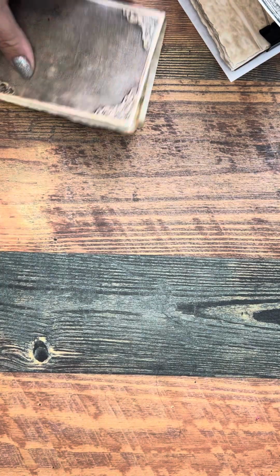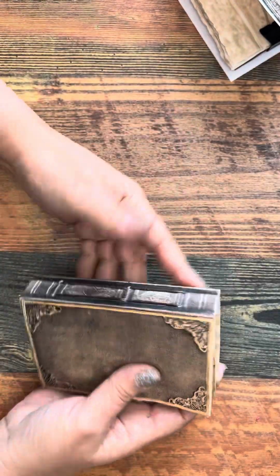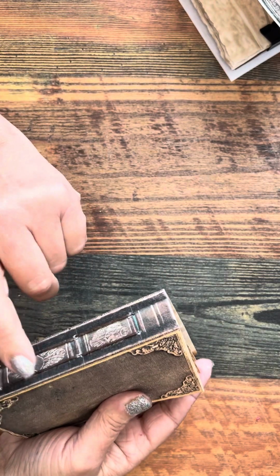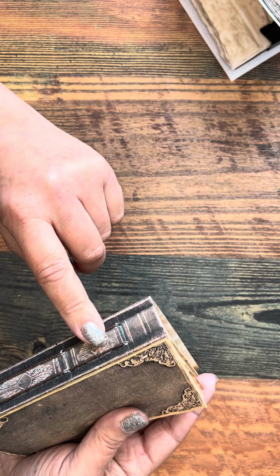But I regret that I only did them on white copy paper. So what I'm going to show, I'm going to do a little, well, it's not much of a flip through. It's just the book with coffee dyed paper. But this is the first time I've done 2 signatures, I think, pretty sure.